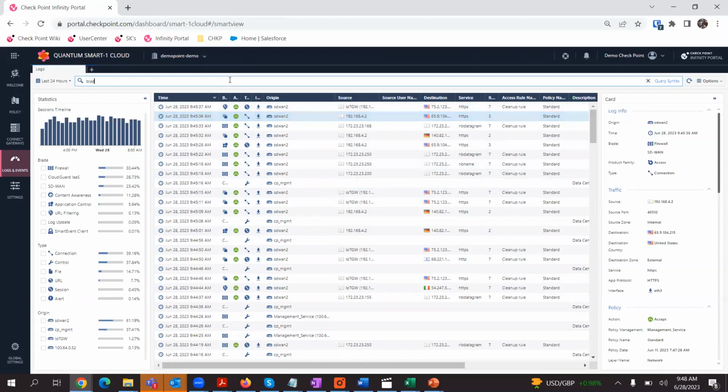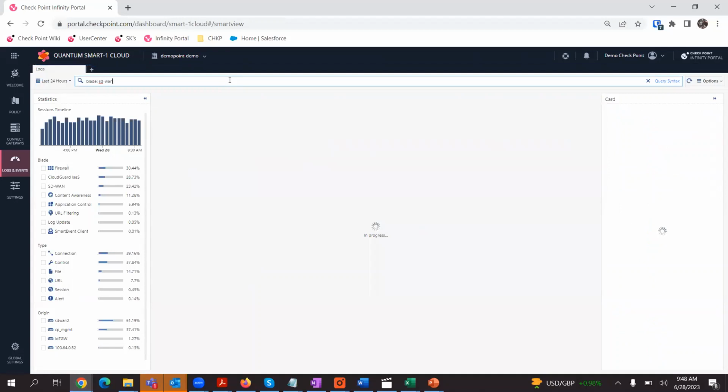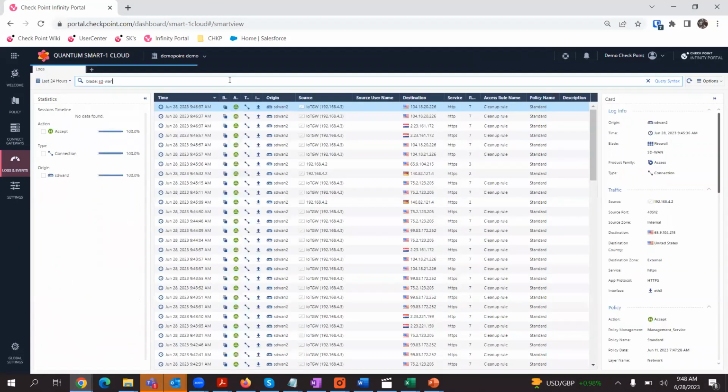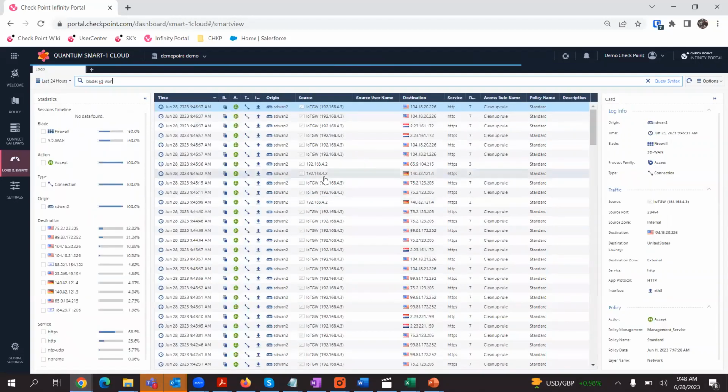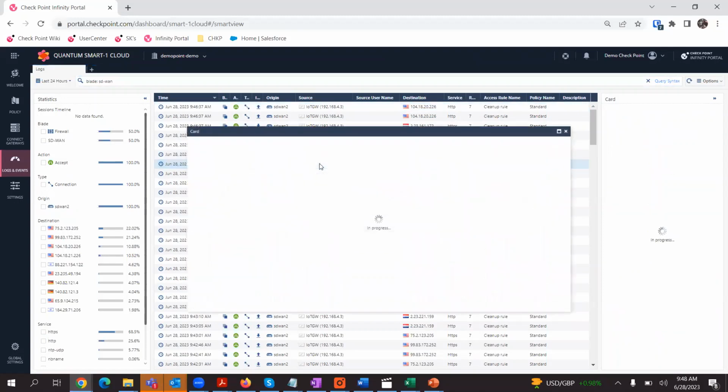You could do the search blade: SD-WAN should be. Yep. So you could even do like this and narrow down your search, right? And say, okay, here's the traffic that went over the SD-WAN. And grab a log and see it.